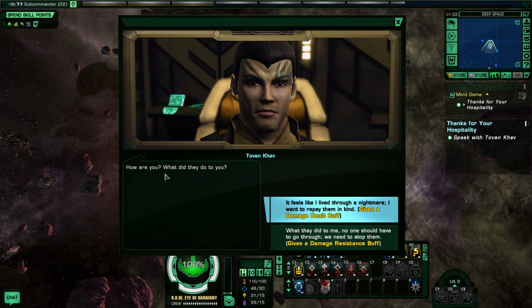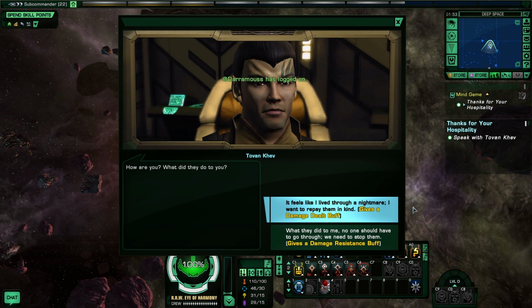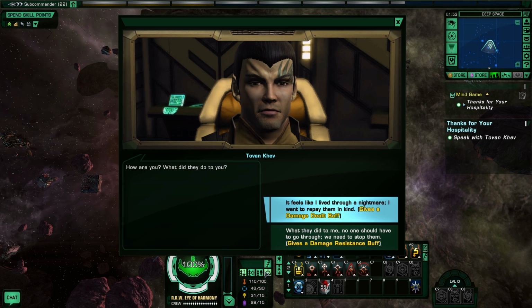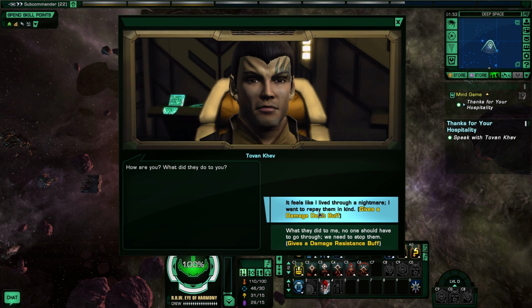Okay, now what do I do? Feels like I've lived through a nightmare. I want to repay them in kind. Gives a damage dealt buff. What they did to me, no one should have to go through. We need to stop them. Gives a damage resistant buff. Well, that's interesting. Let's see. It feels like I've lived through a nightmare. I want to repay them in kind.